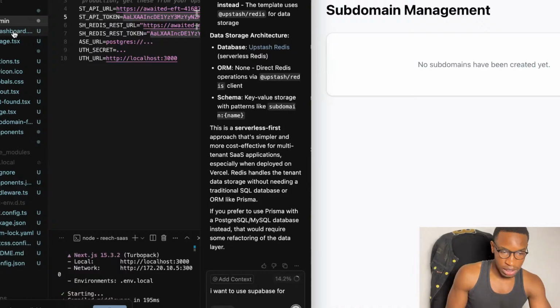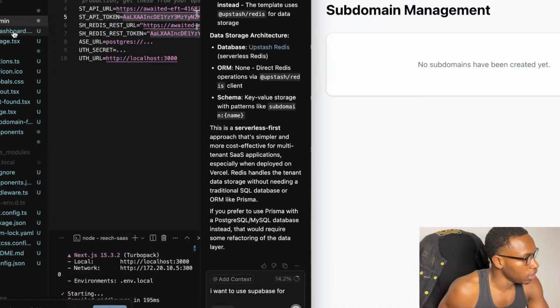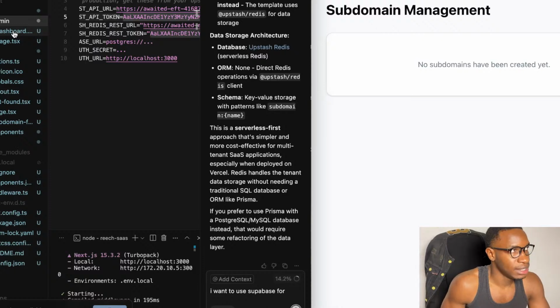Now, when they're in the dashboard, they are then led to create a site, right? So since this is working, I can jump to the Medusa backend.